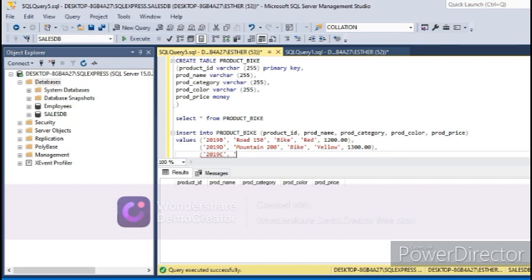We may have mountain 180. Category, it is bike. Color, it's blue.